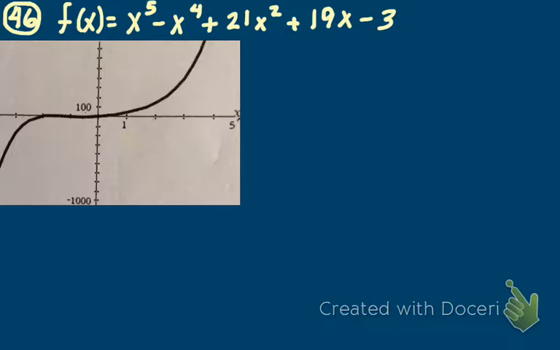On to number 46. And this one they gave you a picture. This is a no calculator problem. They want you to work strictly from the picture they gave you. And we are to use the upper and lower bound test to determine whether there are zeros outside this window. And this is a handy trick too, to keep from zooming out and back and forth and trying to find the perfect window, even if you're letting the calculator find the zeros for you.